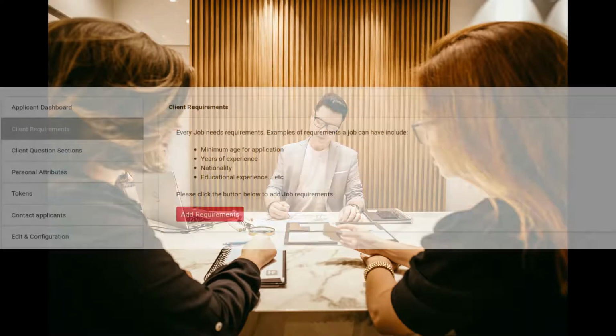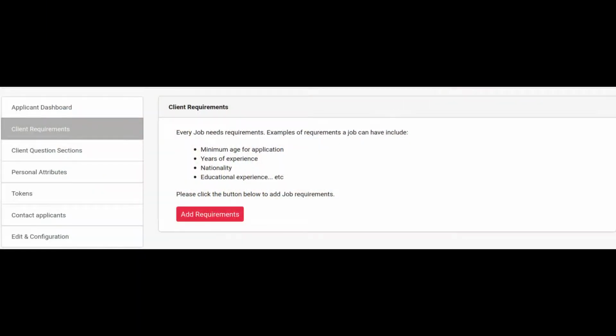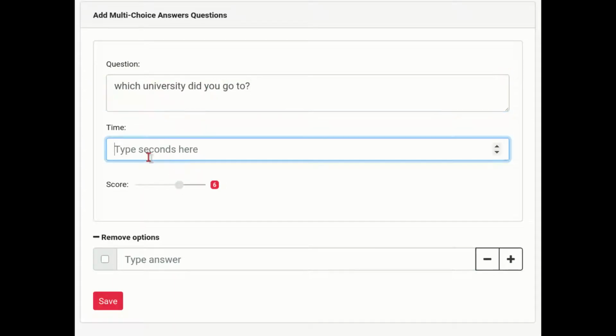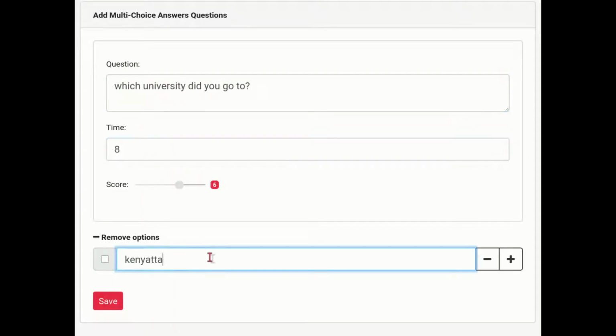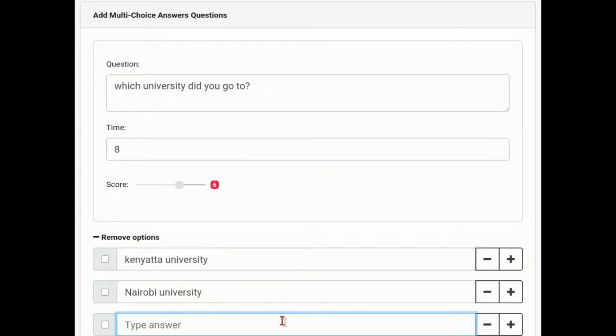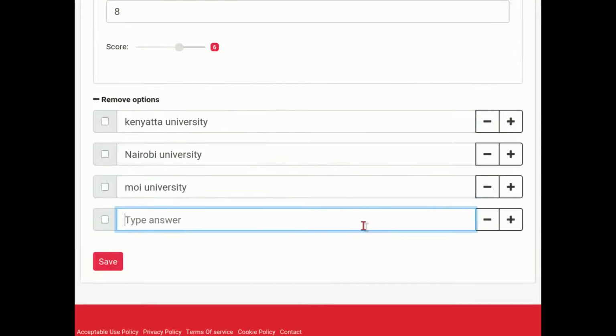So let's see how you can set up an Enigma interview. Enigma interviews are broken down into 4 parts. The first is the Job Requirements section. Here you ask the questions that the candidate must answer correctly to qualify. For example, suppose you only want to see candidates who have a 2.1 degree from one of only 5 universities. You simply list all the universities, score the 5 you are interested in, and ask the candidate to select one.